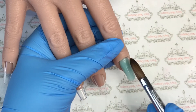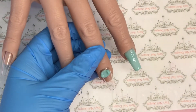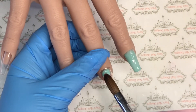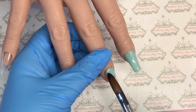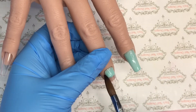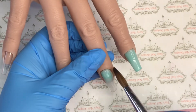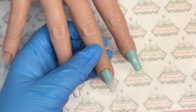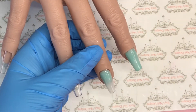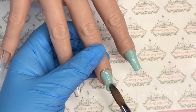Now there's some stamping in this video today, but you've seen me do stamping loads of times so I haven't kept it in - I didn't want it to be too long. What there is is some freehand, so I have also done some freehand drawing with Artisan gel paints, so we have that for you as a little bonus - something different for you to have a look at.